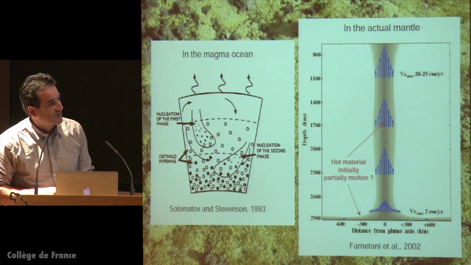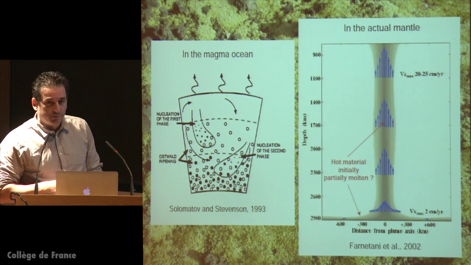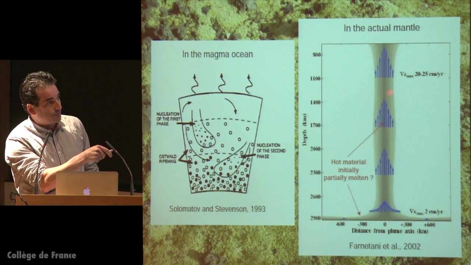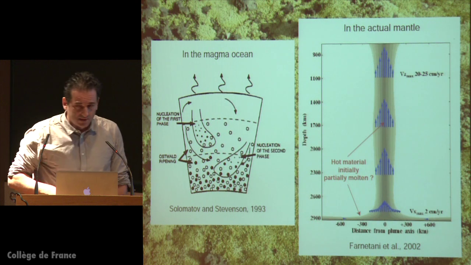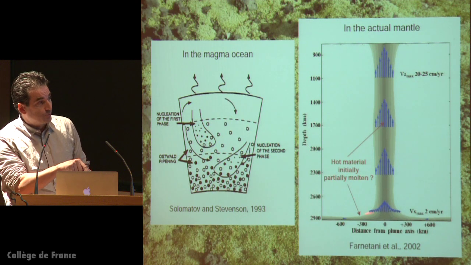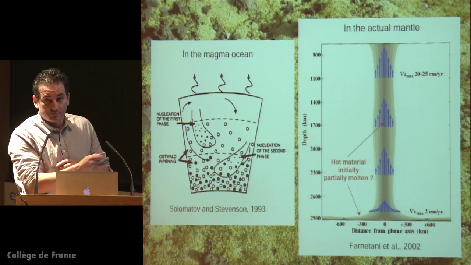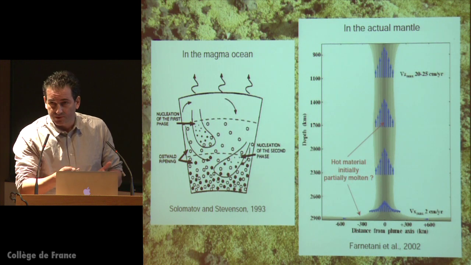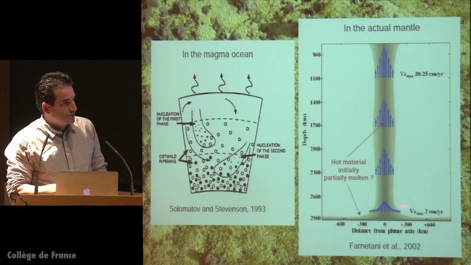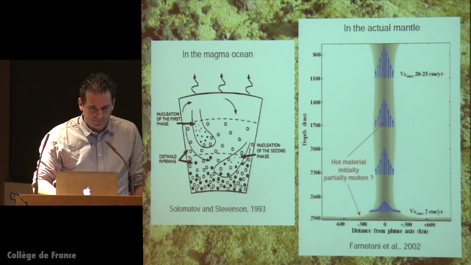In the other picture here, it's about the plumes. I'm not claiming the liquid would go up, but I'm claiming the liquid should be present in the hottest areas, and the hottest areas are the ones that are going to go up. So is it some partially molten part in the hotspot that would go up? Maybe. And if you remove some perovskite grains that would crystallize, it would make the piece even more buoyant. As we saw, the perovskite is denser than the liquid. So I think it fits the general picture better.